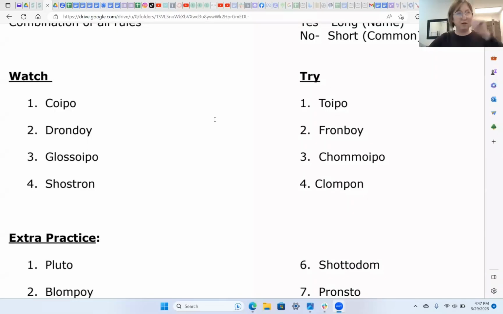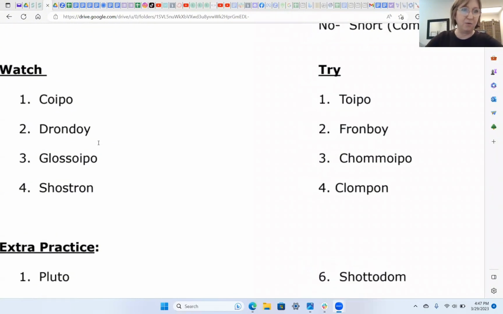And that's all you have to know. Don't worry about the D because it's implied. If it's not the B, it's the D. So a lot of people, a lot of adults especially, just stick their thumb up in their lap. Nobody even knows what they're doing, but it solidifies in your mind, oh yeah, that's a B or that's not a B. All you have to know is one of them. The other one is just a bonus, because if you know one, you're automatically going to know the other one. So drondoy, drondoy. Now look at this. Here's the D and here's the B. So go ahead and try yours on number 2.